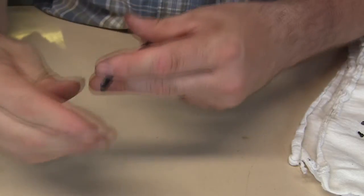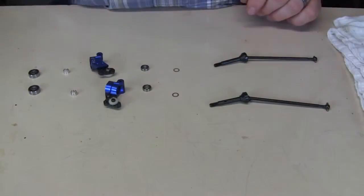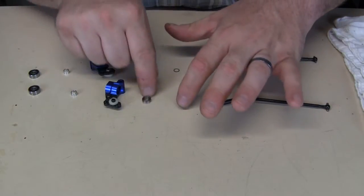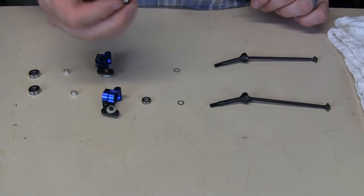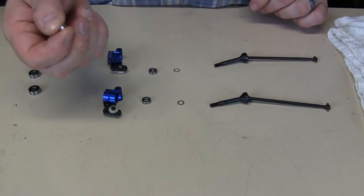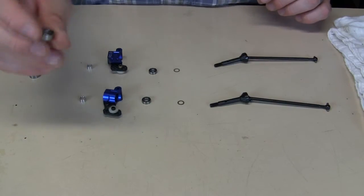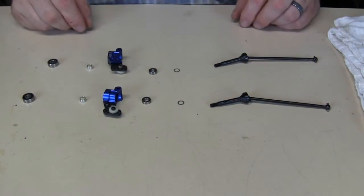So there's the second CVA right there. We're going to let that one dry too. So next step, we're going to just assemble the CVAs into the hubs, and I have everything laid out here. We have a little shim here. Then we go to the smaller bearing. This is a 3/16 by 3/8 bearing. The hubs that we put together earlier, and then this crushed tube goes in between the two bearings, and we have the bigger .187 by .196 bearing that goes in at the end. So pretty much laid out, straightforward.